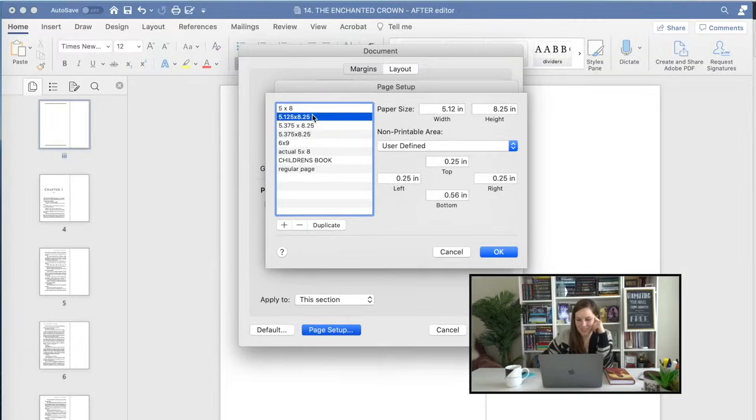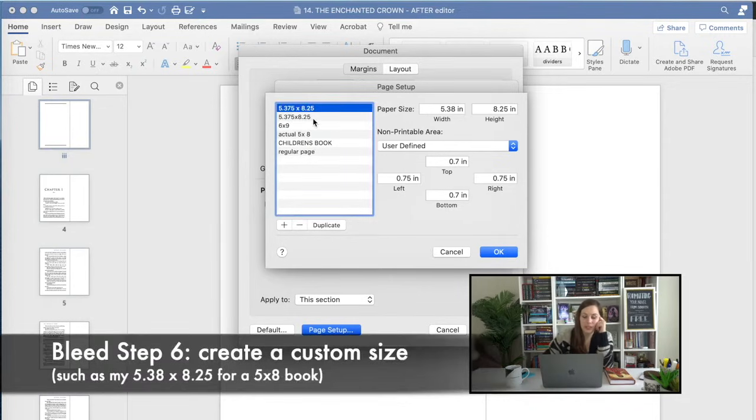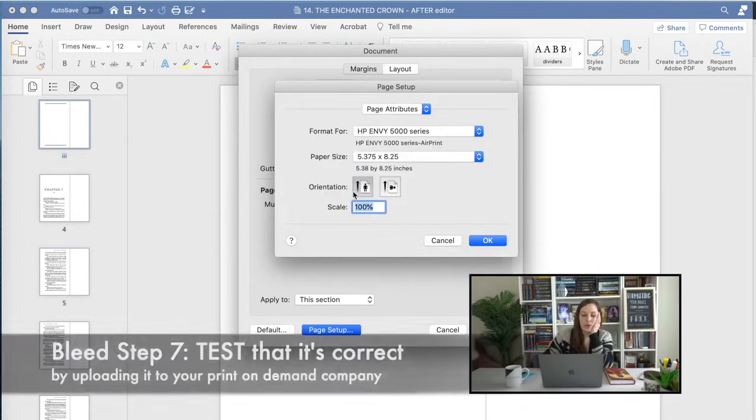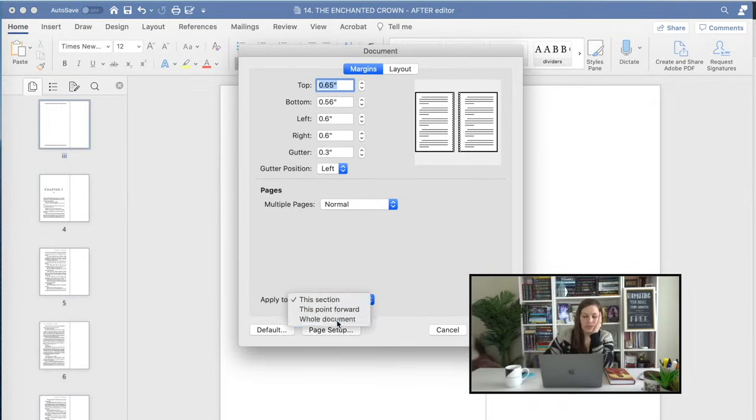I made a bunch of them here. Okay, so that's not right. I'm going to delete that. Okay, and this one says it's 5x8, but it's actually the correct size as well. And this one says actual 5x8, so that I could differentiate. So I think I'm just gonna delete that one too. So this was me testing, figuring it out. You can play with it, and then once you get it to the size that you want, you can always go and check if you have, oops, cancel. I almost forgot. I almost always do this where I forget to change it to the whole document.